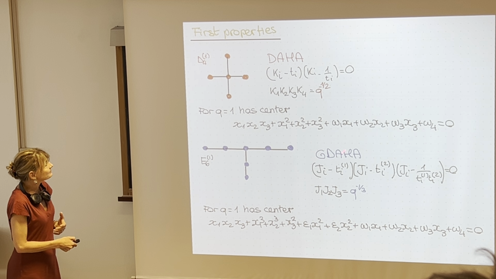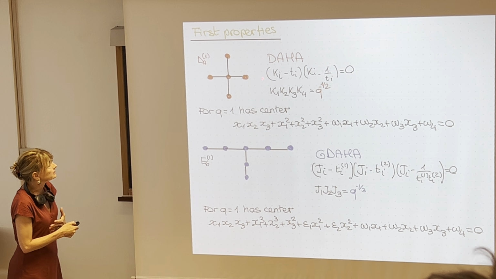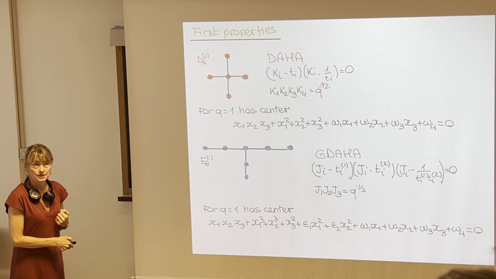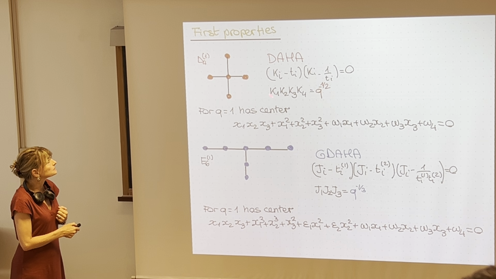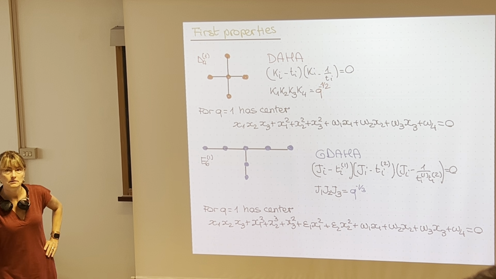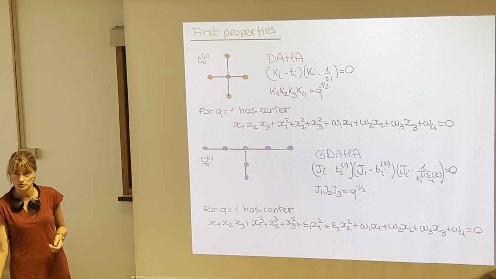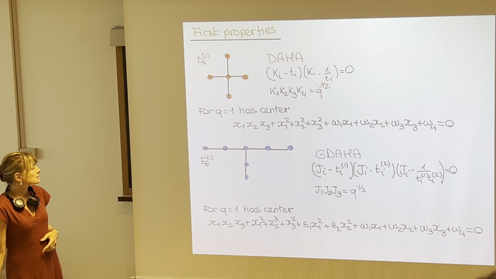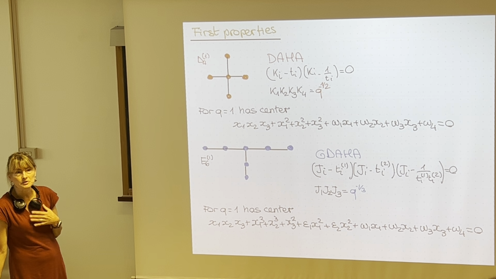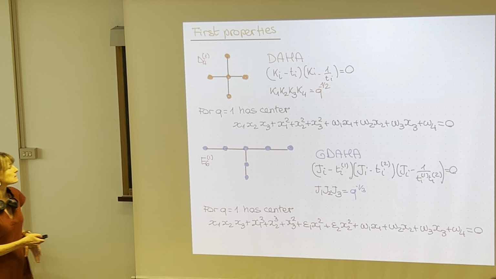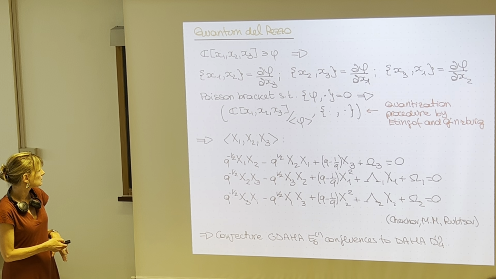Okay. So what I'm going to do first is to tell you a little bit how to give representation theory of these two objects. Now, the representation theory of this Daha has been known for zillions of years, and it's in terms of q-difference operators. But I was not interested in that. I wanted some more natural representation for me in terms of matrices. And the same here, I want to give some representation in terms of matrices.